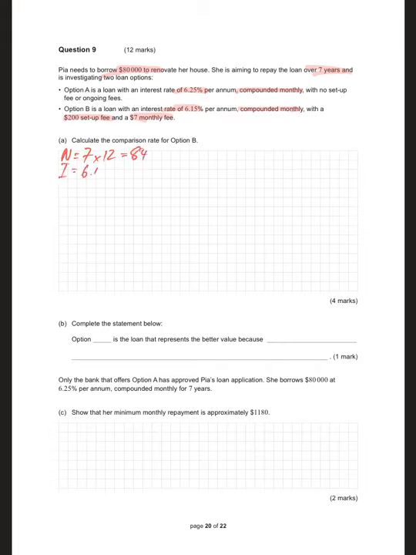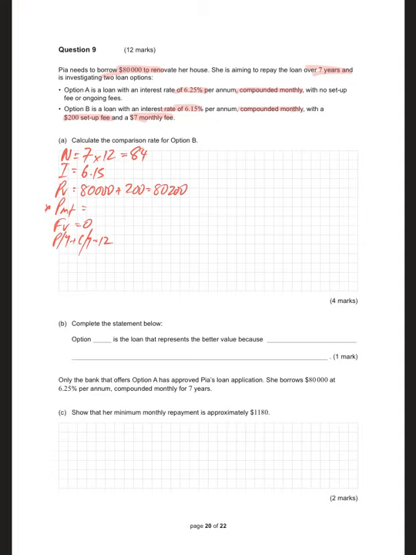I, it's got an interest rate of 6.15. PV should be 80 grand, but there's a setup fee of 200, so it's going to be 80,200. The purpose of this TVM solver is to work out what the payments are for a loan of 80,200. FV is equal to 0 at the end of the loan. PY and CY are both 12.